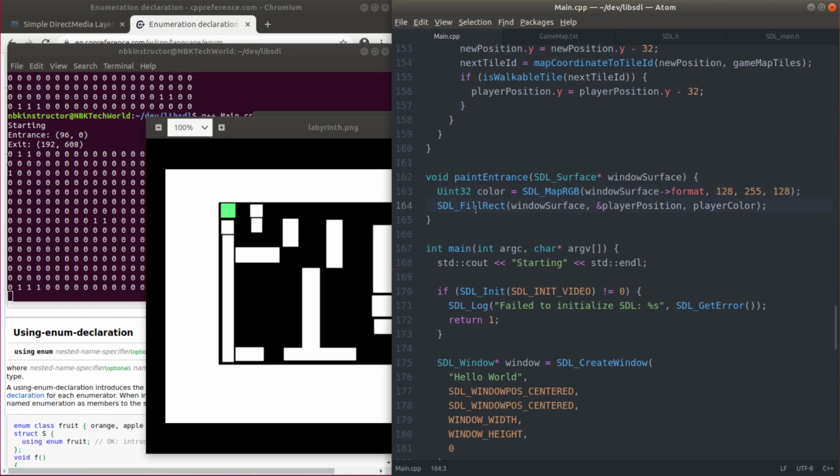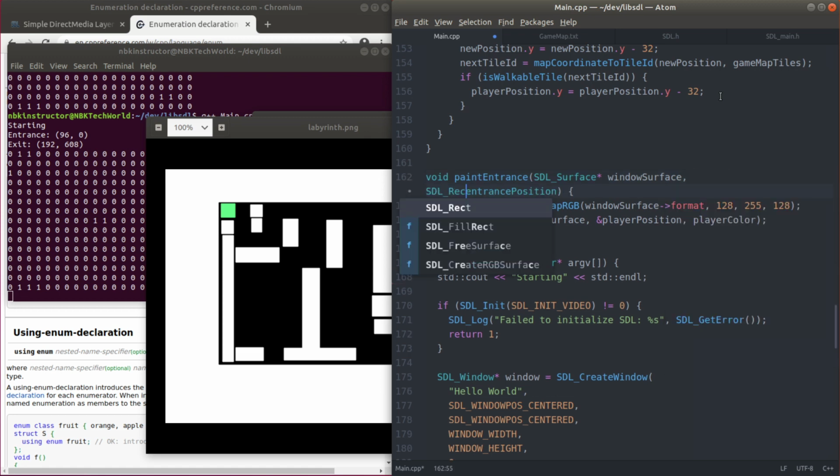So finally you call fill rect. In the window surface, you need to tell it where on the window surface to paint. So that would be the entrance position. So we need that as one other parameter. That's an SDL rect. We don't have to pass by reference because we're not changing it.